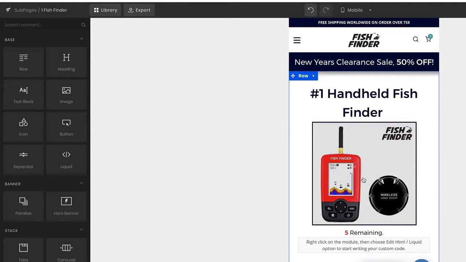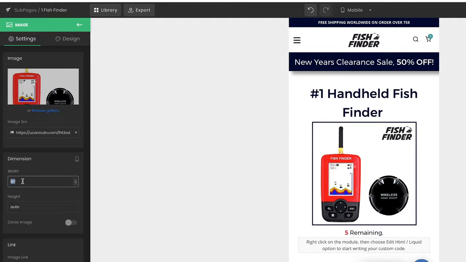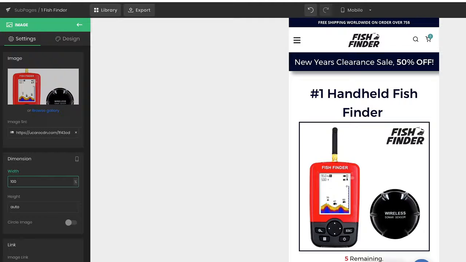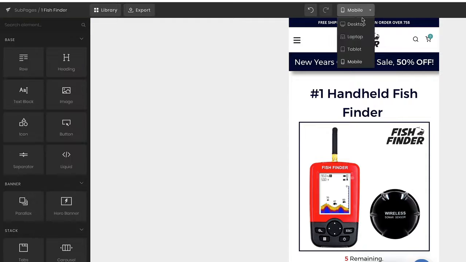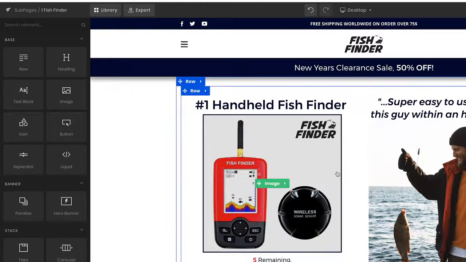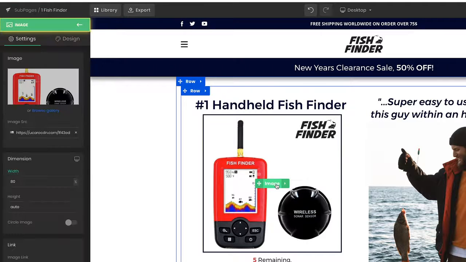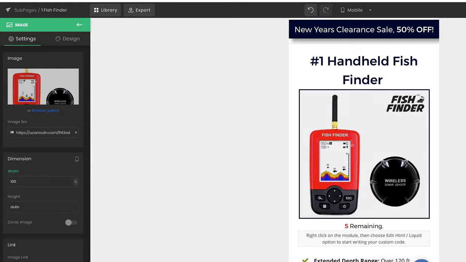Now, the next thing I want to show you is how we're going to increase our image sizes. And this applies to any other image you want to increase end to end. So right now it's at 80% and we just want to put it to 100%. That's it, literally that simple. And it'll be adjusted on desktop as well. If we go to desktop right now, we will see that it didn't change at all. It's still the same. If we go to image, we see our width is still 80%, but on mobile, it's 100, right?